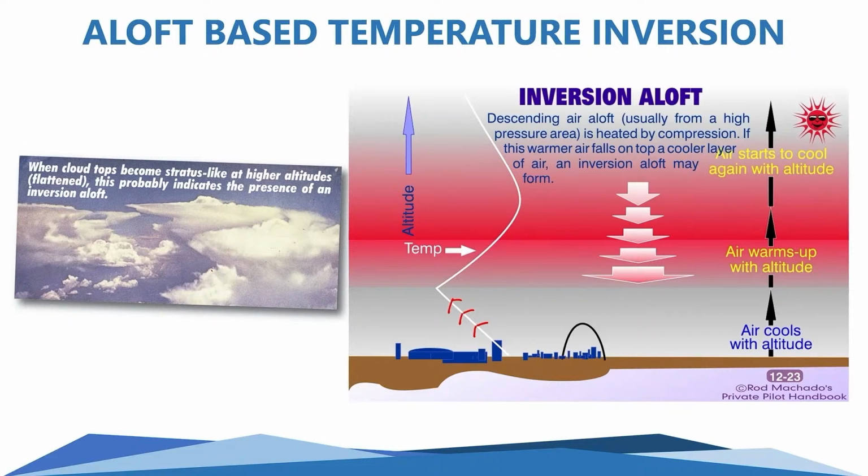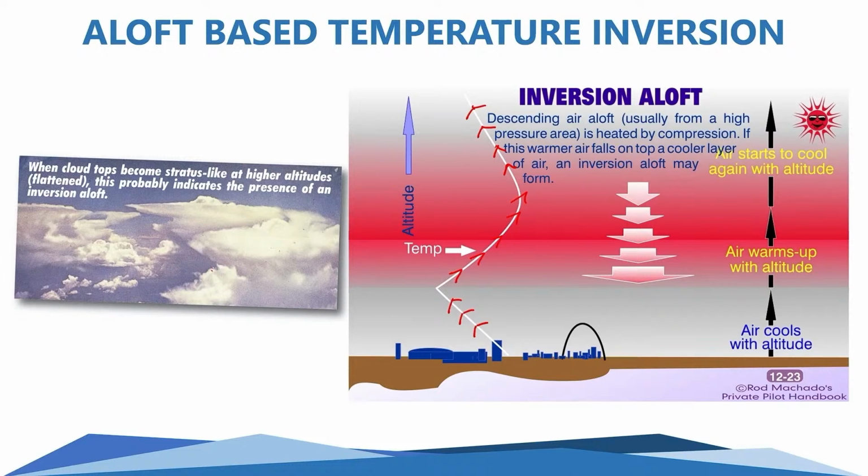It is based upon the standard temperature lapse rate. We are getting 2 degrees colder every 1,000 feet. But eventually, we're going to hit this warm parcel of air. And once we get in it, the temperatures are going to reverse the trend, and it'll actually start to increase. Eventually, as we get towards the top of that inversion aloft layer, the temperatures will start to revert, and as we continue to climb in altitude, it will once again start to decrease, as we're typically used to.